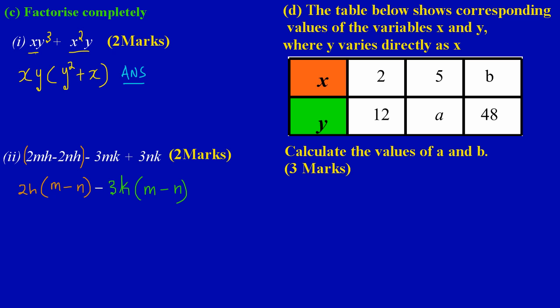The important thing to note when factorizing is that when you reach here, the same thing that is inside this bracket, the same thing that is inside this bracket must be inside that bracket. After we have achieved this, let me just put my implies sign. I can say this implies that, and I'm going to rewrite what's inside one of my brackets since I have the same thing there. So I'm going to say open bracket m minus n. I am just rewriting what's inside one of these brackets, and then I'm going to open another bracket and group what's on the outside. So I have a 2h there, and then I have a minus 3k.